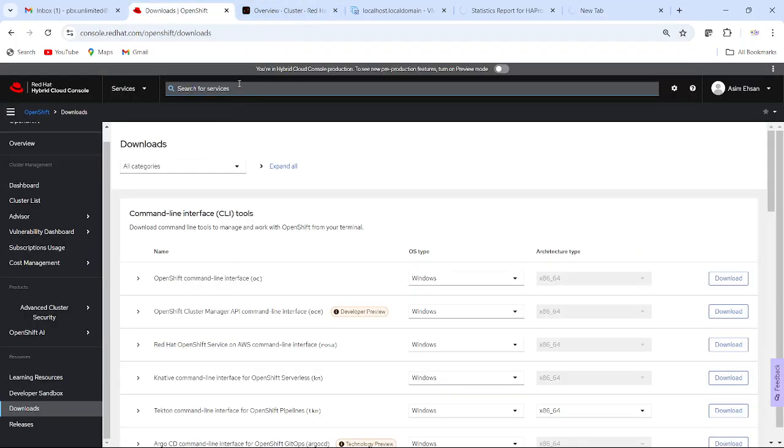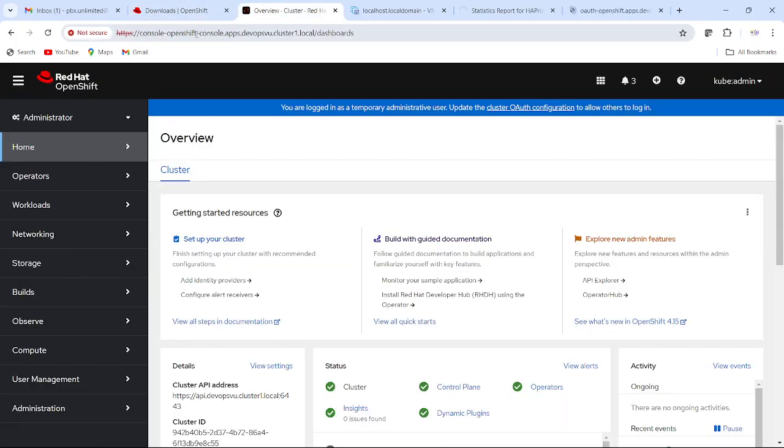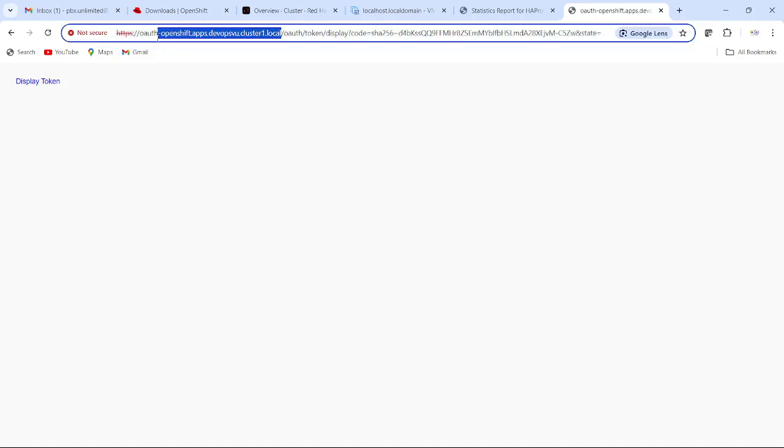This link is also pointing to my load balancer. The link I opened is the OpenShift console apps DevOps cluster one.local, and the other link is the OAuth OpenShift apps. I showed you both links in the DNS section, and both are pointing to my load balancer. But as an OpenShift administrator, I am sitting on the other side of the load balancer, that is the WAN side.